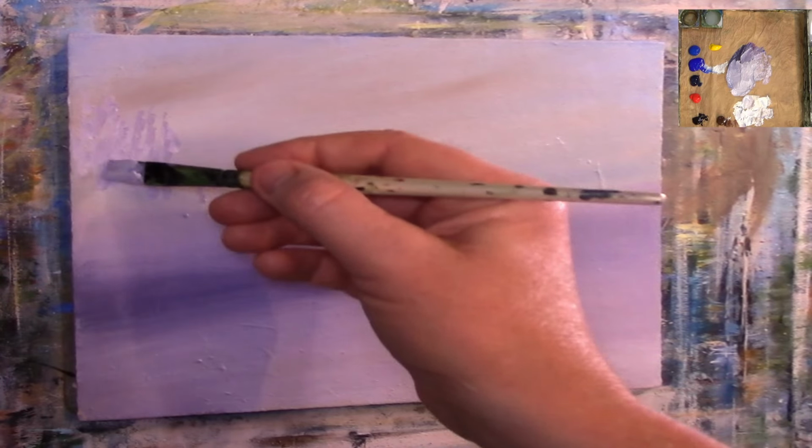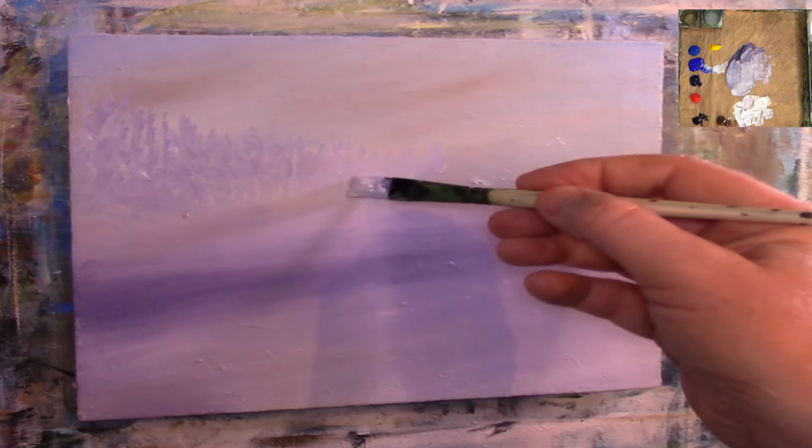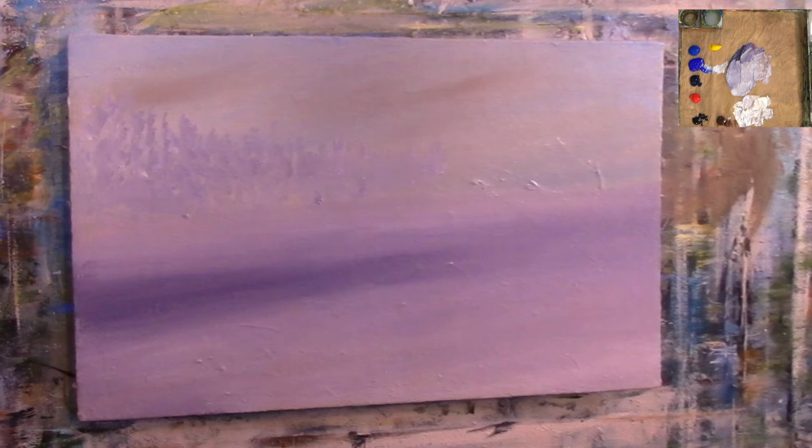All I want to do is put some shadow shapes, just tapping the brush and putting these shapes in. Like that. Easy peasy lemon squeezy, that's what they say. Just little shadows, so far away you can't even tell what they are. All you can see is a tiny little silhouette shape against the sky. Because that sky is wonderful.